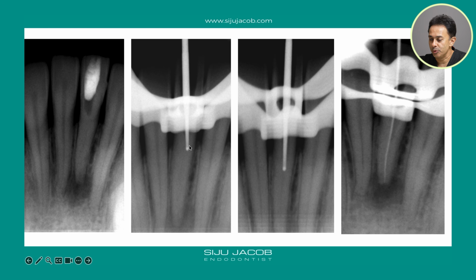When I inserted a Munz burr in the direction in which the previous clinician had drilled and then exposed the radiograph, I could clearly see that the direction of the burr is not in the center of the long axis of the tooth. So what I need to do in this case is reorient the burr more towards the center and the long axis of the tooth so that I can correct my direction in relation to the long axis of the tooth, which is what I did, and that helped me locate the canal. So this is just a simple illustration of how you can use radiographs as a clue to locate calcified canals.